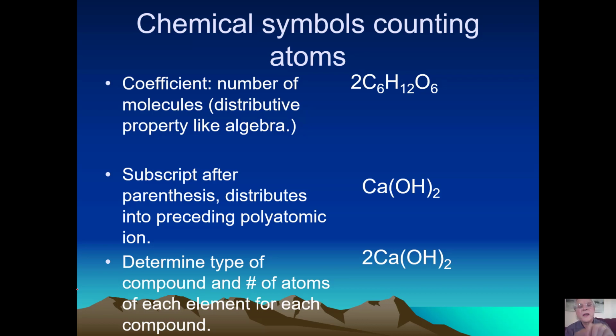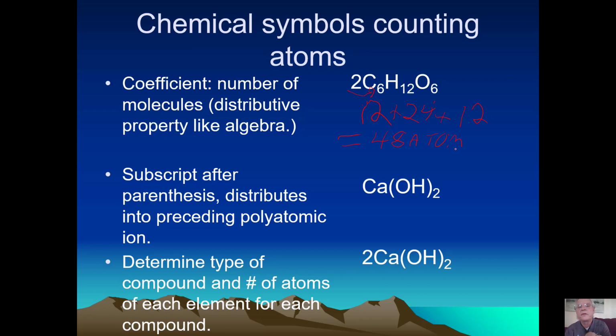So if I want to know how many atoms there are in this first compound, it's 2 times 6, which is 12. I apologize for the shaky camera. I'm writing on my screen. 2 times 12 is 24, plus 2 times 6 is 12. So add all of that up. There are 48 atoms in 2 moles of glucose.